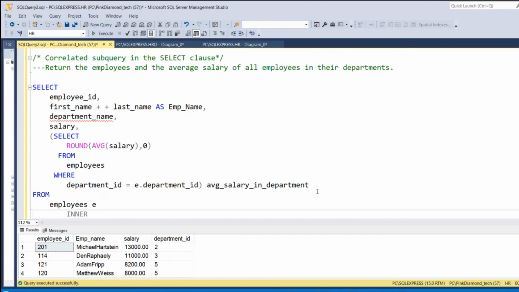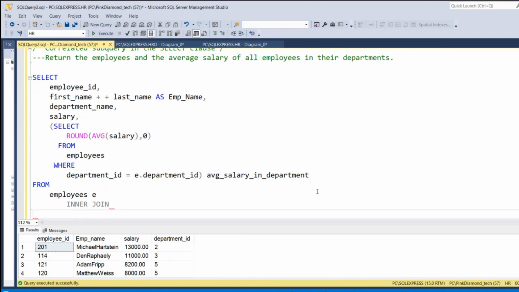Say inner join departments, the department which is D, on D dot department ID equals to E dot department ID.